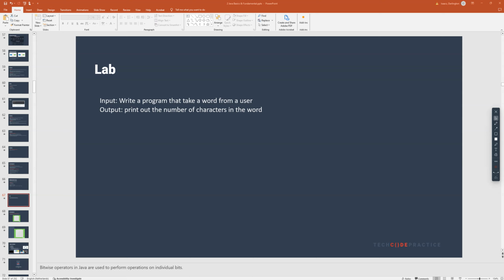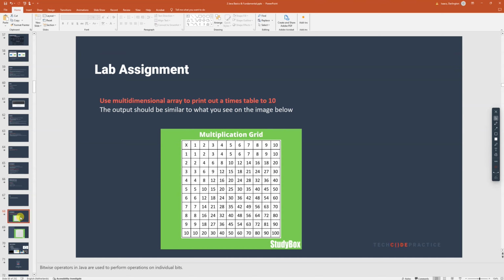So you guys are going to use a multi-dimensional array to print out a times table to 10, and the output should look something similar to what you have here. The only difference is the x here should be 0. You're going to replace the x with a 0 because an integer cannot hold a string or a character data type. So you make this 0, but at the end of the day, you should have something like this.